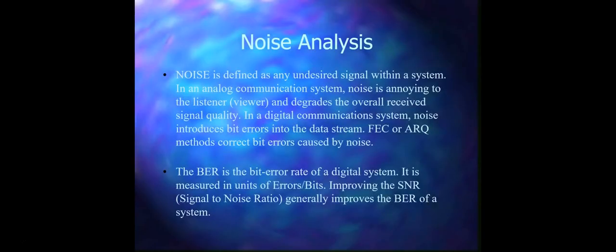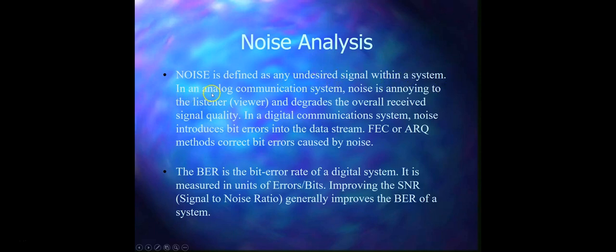Now next comes the noise analysis. So here, one of the main problems faced by communication system users is the noise, which can be defined as any signals which are undesirable. And noise comes from many sources, and it ultimately limits the performance of all electronic communication systems. Here, if you see on the slide, it says noise is defined as any undesired signals within a system.